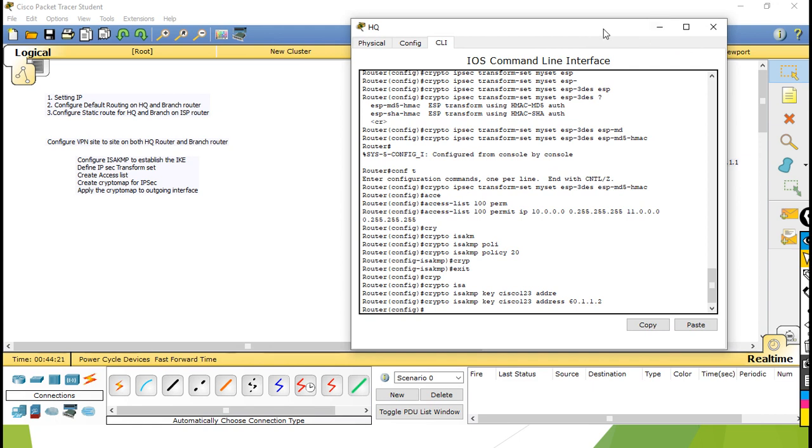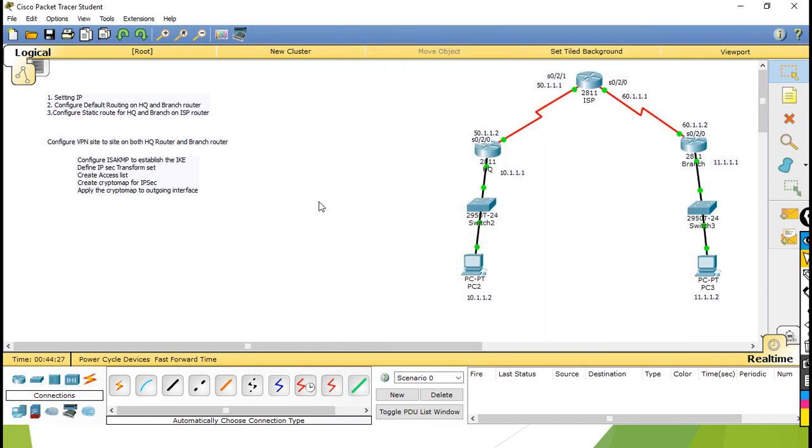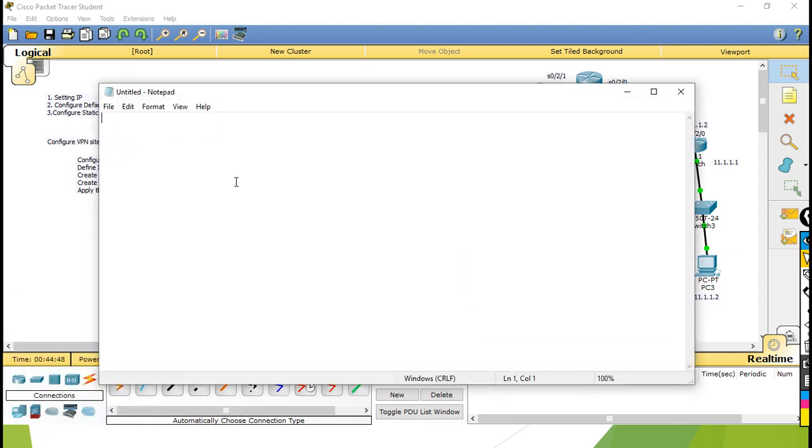So to configure the first step, what are the commands I have used? Let me type them into Notepad, because from Notepad I can easily copy also. The first command we used is crypto ISAKMP policy 20. That's the policy number.